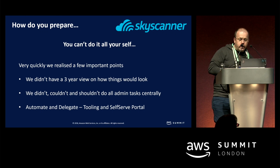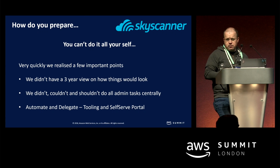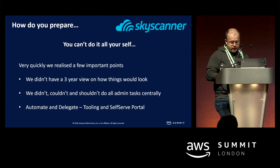Not knowing how you're going to do that is okay. Iterate. Don't let perfect be the enemy of available. Get tooling out. It doesn't need to be perfect, as long as it does the job and addresses the pain points you've got at hand. And standardization is key. As Paul said earlier, CloudFormation makes a huge difference compared to hand-cranked configurations, because as you scale up and add more engineers, the knowledge transfer of why a hand-cranked system is the shape it is and how to make changes becomes a real pain point.